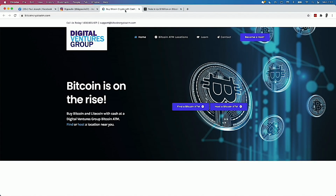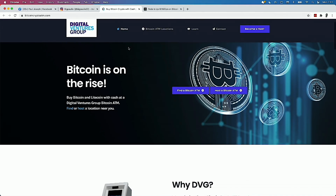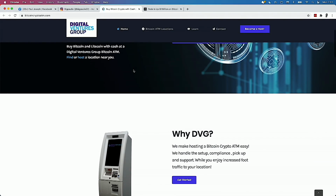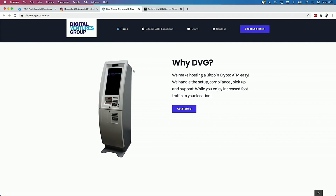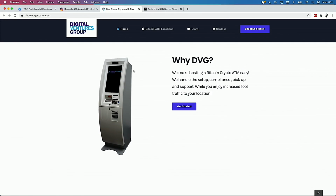What is that? Bitcoin Crypto ATM, that's your website? Yeah. Pull it up, I think I have it up there. Right there. So this is your website? Yeah. Okay, so explain to everybody what all this is when they watch this. This is just to have our locations and how to host a machine, etc. So is this site primarily to find an ATM if you're out? Actually, Coin ATM Radar is the one that people will find. But these are the ones that you're involved with. This is my machines. Yeah.